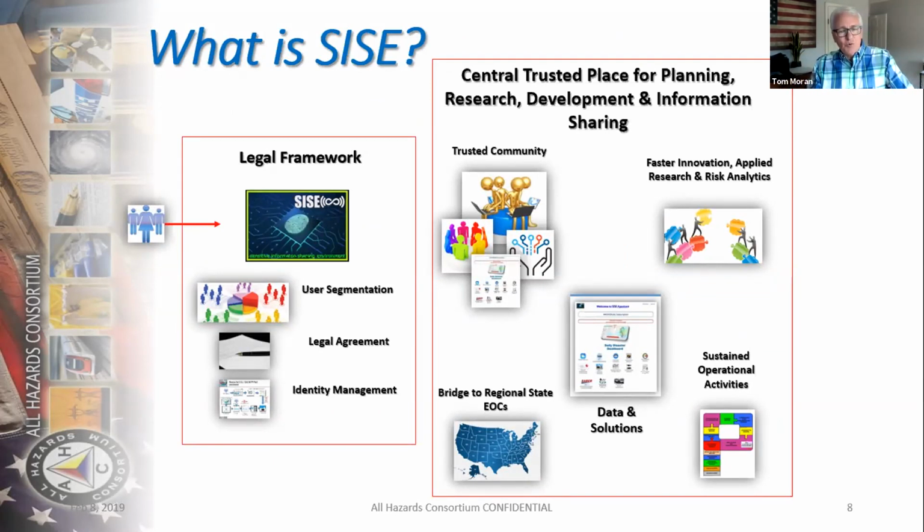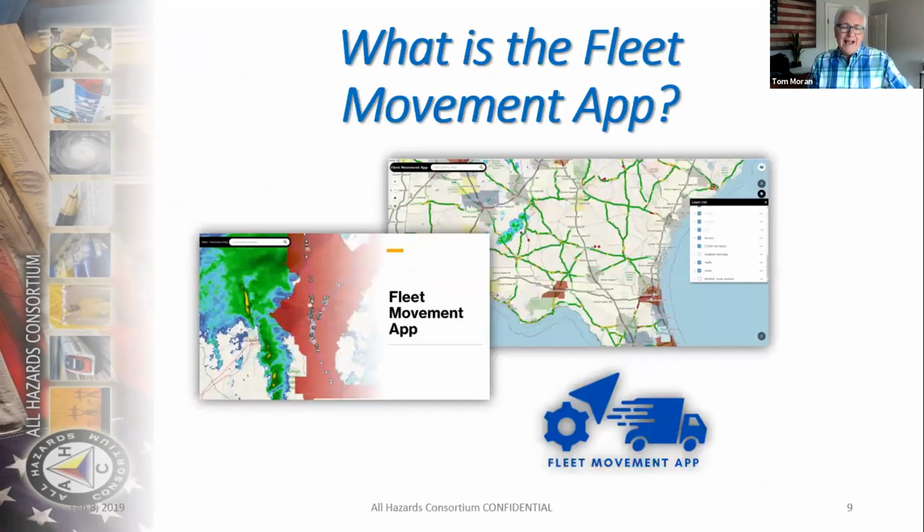So next slide is, so what is the Fleet Movement app? The Fleet Movement app is the first of many tools that we run from Esri that we are using to move fleets, right? And the data set, there's 2.5 million data points in this one single Esri map. And there'll be other maps coming behind this. But we needed some way to coordinate. And the data that's in there is public sourced, some is private, sensitive, not shared anywhere else.